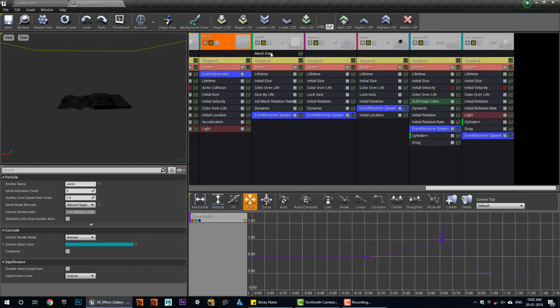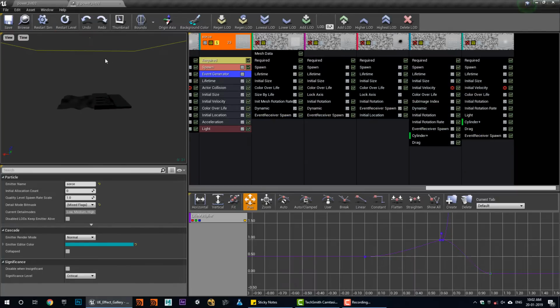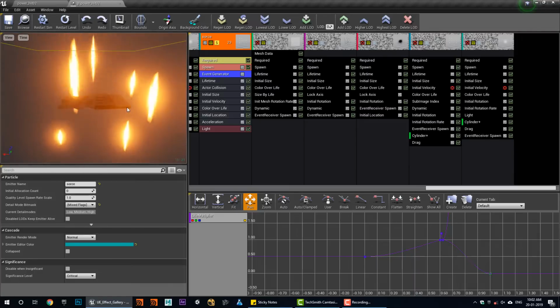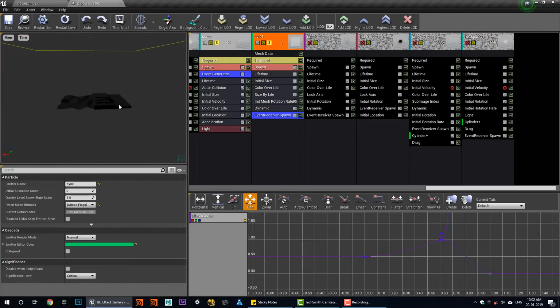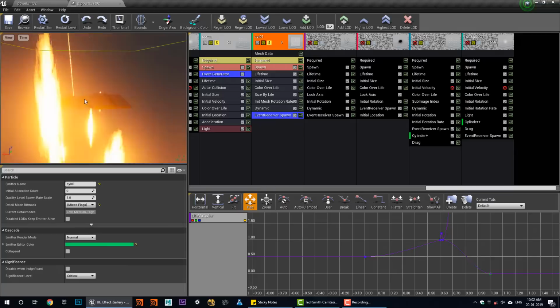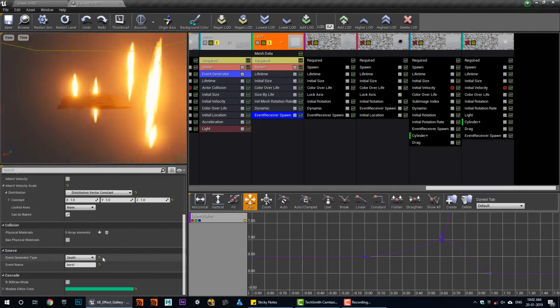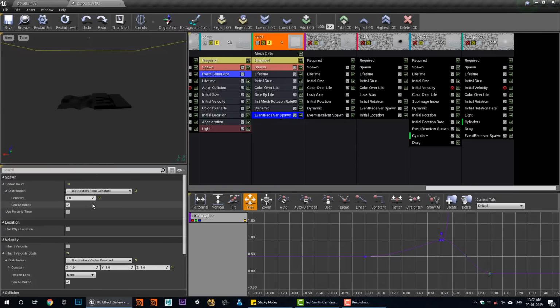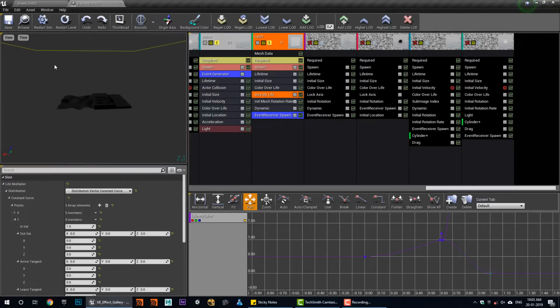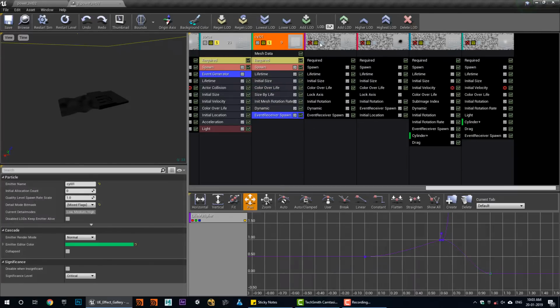emission of this emitter. Like first is slender. If you see this one, if I turn on the cylinder with this, there is a cylinder, you can see. So on the cylinder I have event receiver spawn, same death, bursting, one particle and scaling down. So see, when it collides with the surface, it dies and spawns another particle. So these are all the same, like crack.